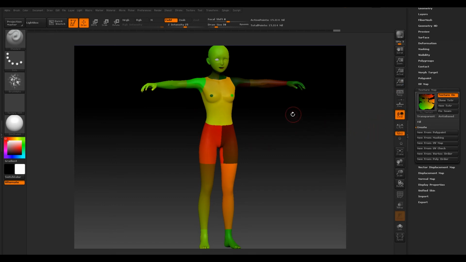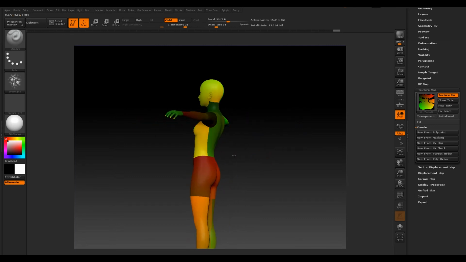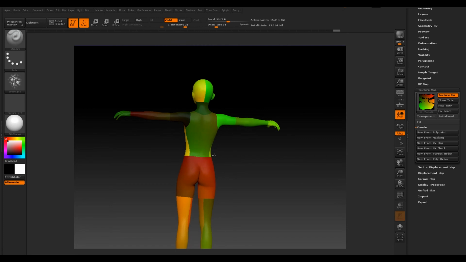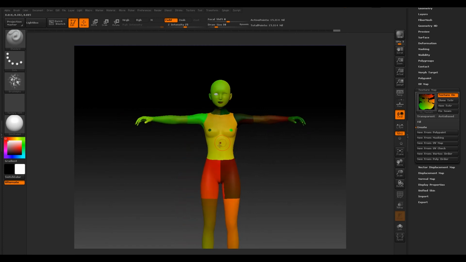And that's because, like I said, ZBrush doesn't understand multi-tiles. In order to get multi-tiles in here, you have to follow that workflow that I showed you a few chapters ago. You have to basically hide your poly groups, and you kind of have to just bring in textures that way.